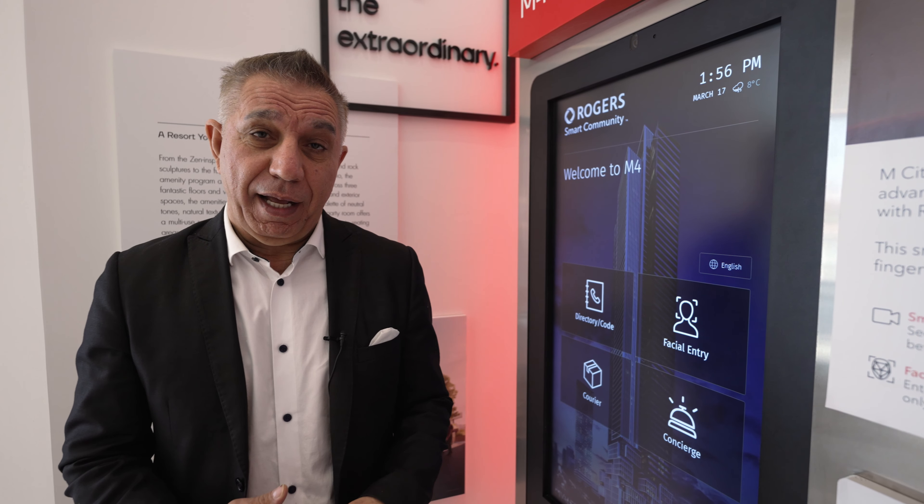M-City 4 is one of the most advanced high-tech condominiums of its time. One of the features, for example, is that if you are in your car on your cell phone and you enter the garage or underground parking, your cell phone is still going to be working. Secondly, there's an app you download on your cell phone — if somebody is visiting you, all you have to do is click on it and you can see, as I'm demonstrating here, who's buzzing you to deliver packages, food, or whatever you have.